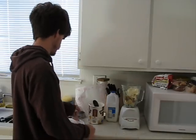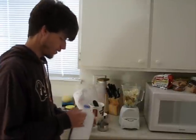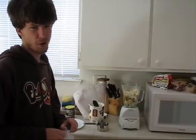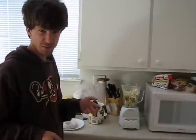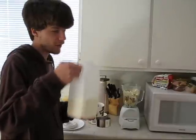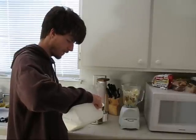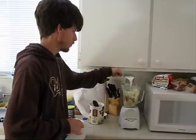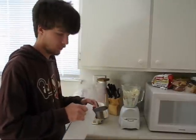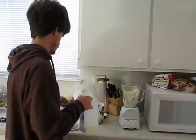Next, let's add our milk — it said one cup of milk. This is our one-cup measuring cup and our 2% milk. You can use whatever kind of milk you want. I hate nonfat milk — it's like water. You could use whole milk or vitamin D, but some people say that's really bad for you. You can use 1% but that's also kind of watery. So 2% is a good solution. We'll just pour the milk in, a little bit more than one cup. That should do it.